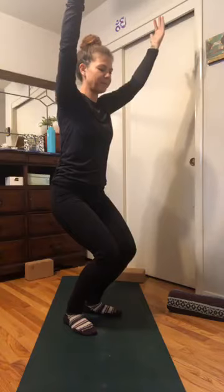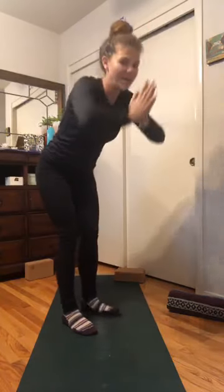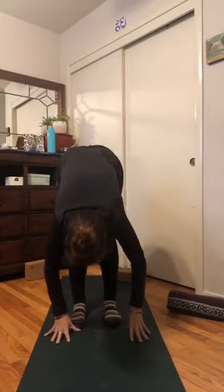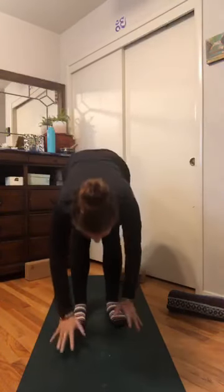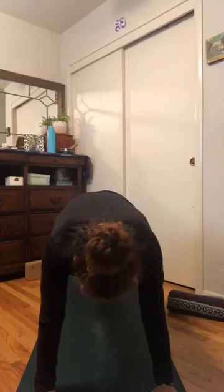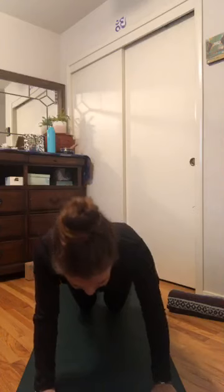Two more breaths. And fold. Thank you for hanging in there with me. All right, let's inhale, half lift. Exhale, we'll fold. We'll plant the hands. We'll step back to a plank. Lower down the knees, coming down onto the belly.